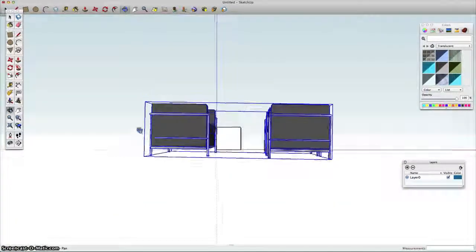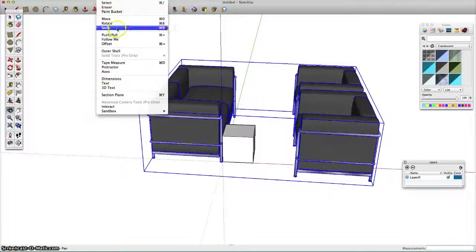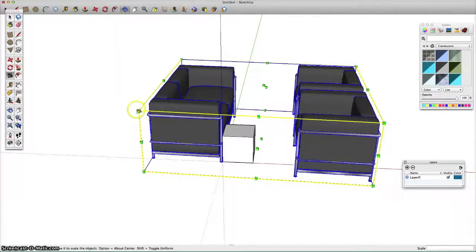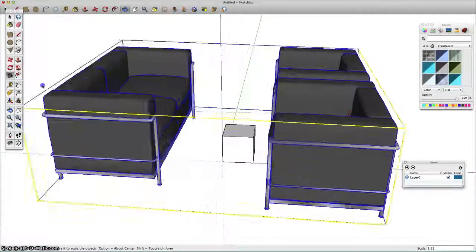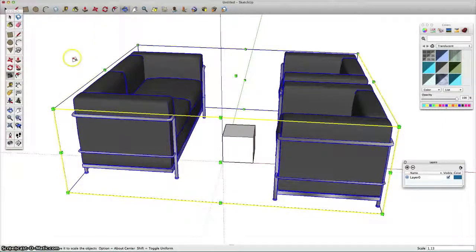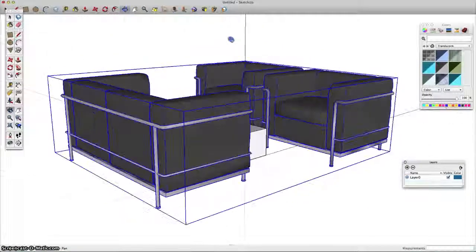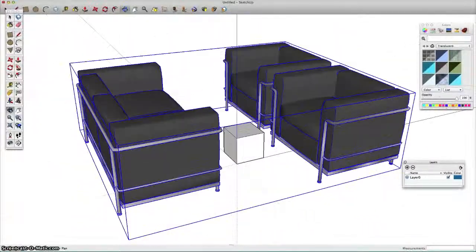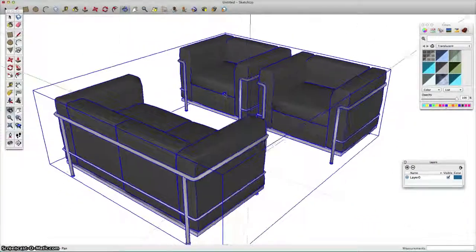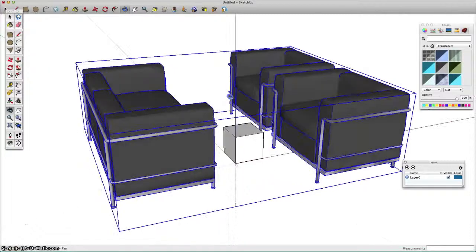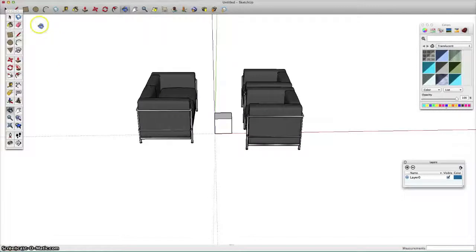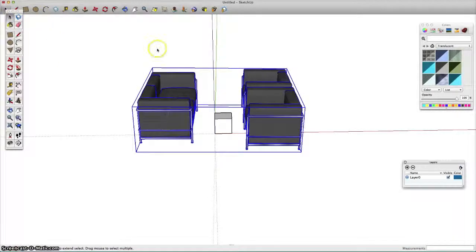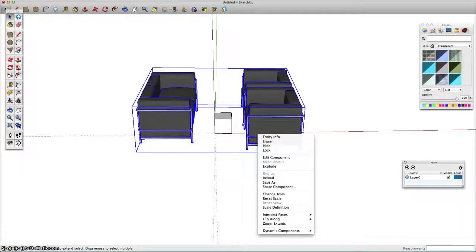So here we are, have my couch just set up like I want it. And right now, just in case maybe I wanted my couch a little bigger, I don't feel like it's the right size, or you get one of those crazy models that is totally out there, you are going to want to hit Command 9 on a Mac or Control 9 on a PC. And it will pop a little wireframe up around your model so you can scale it in and out. You can make it wider, you can make it taller, whatever you want. And then to select it, you just click on the mouse. It's kind of locked together right now, and then you can move it.